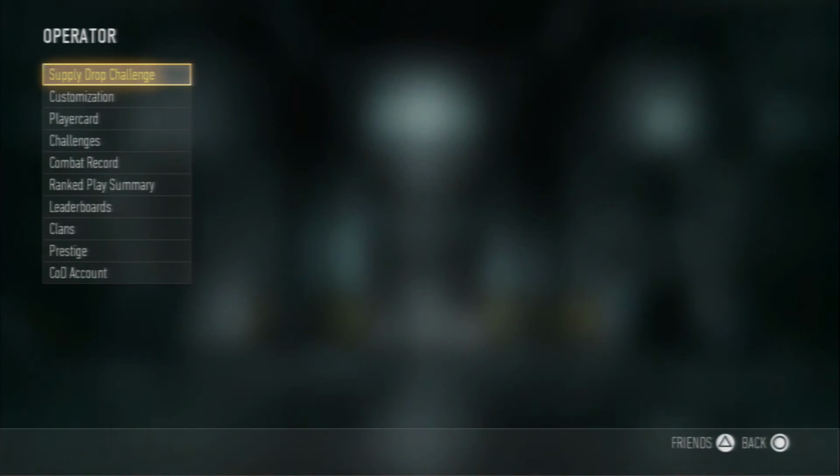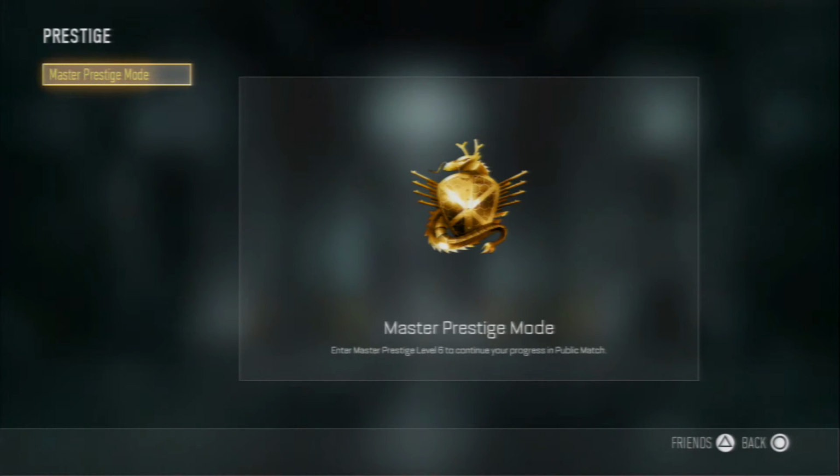Why did I back out? Because I need to go down to the prestige part. I've done the creator class, showing you the combat record and the stats. Now we actually need to prestige. That's what we're here to do. Master prestige mode. Let's do this.